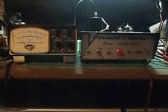Some guys used to hang out on 38 lower sideband who were running really nice gear, and a lot of people who really knew technical stuff and really knew what they were talking about. And at the same time, a lot of people who kind of thought they did and repeated the same old CB lore. But everybody I seemed to talk to, and when I heard them on the air at the same time, everybody I seemed to talk to said that Varmint amps were very dirty.